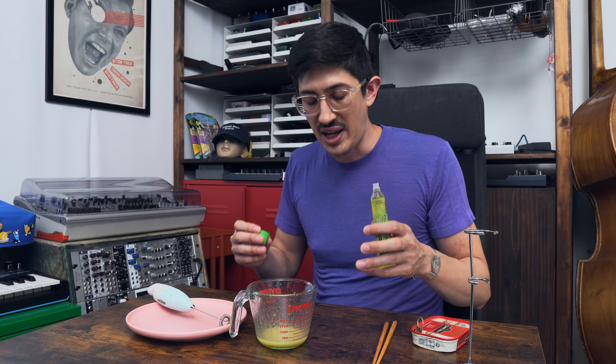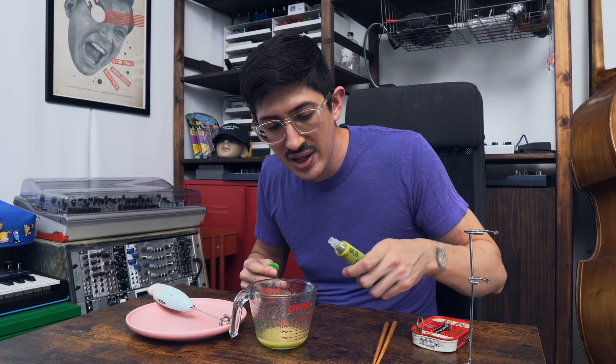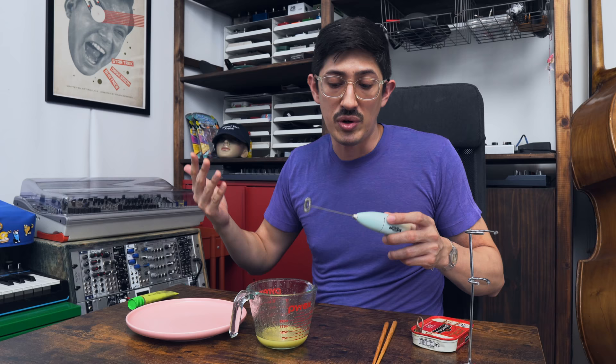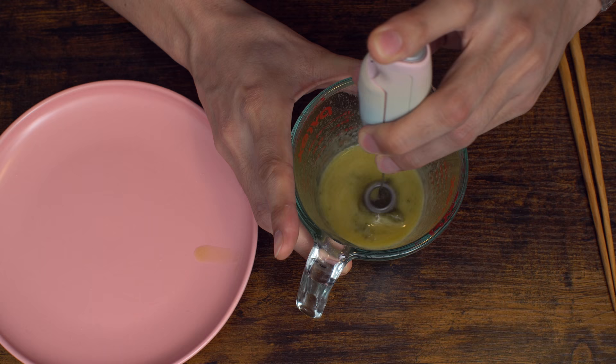Now, the trick is how much of this do I add? I was disappointed, and I think Sloan was disappointed as well, that it just wasn't a sharp enough taste — he was like, I'm getting a hint, or whatever he said. So I'm gonna make sure that this stuff is banging. I'm gonna squeeze plenty in there. That's probably too much, but I like wasabi a lot. I like to put a lot of it on my sushi and have that great feeling all through my head. This is so stupid — I should have done this in the kitchen.